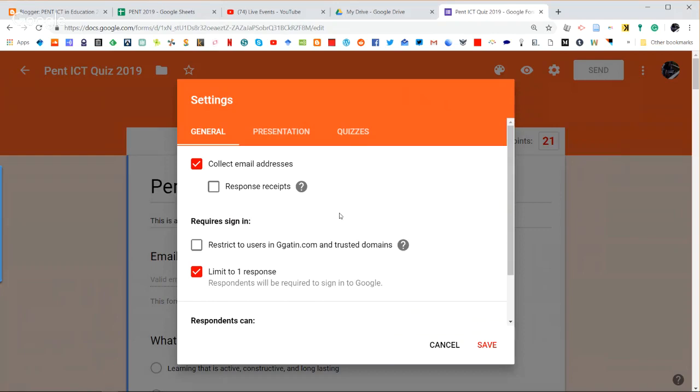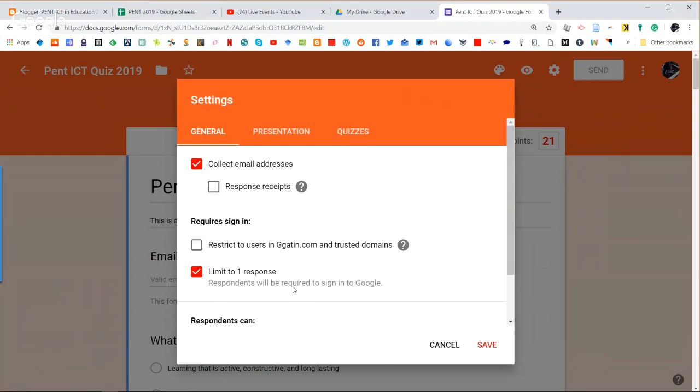But because I've done this the way it is right now, I've had to specify here, collect the email, so you won't be able to start taking this test until you give me an email. And I still have this checked to limit it to 1 response. If I wanted you to keep doing this and fooling around with it, I could unselect this, but I'm going to make it so that there's only 1 response available.